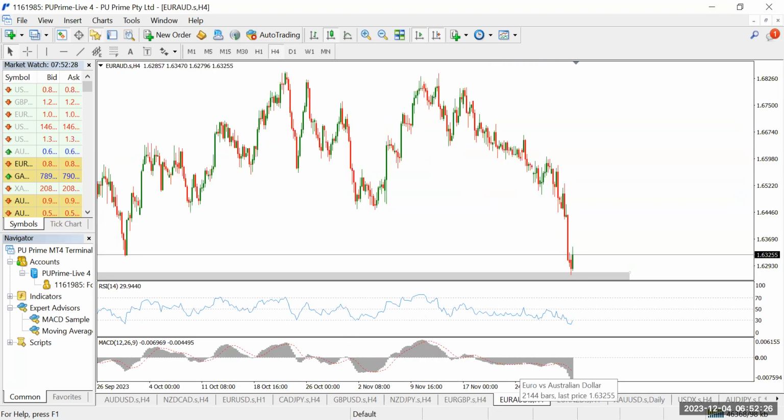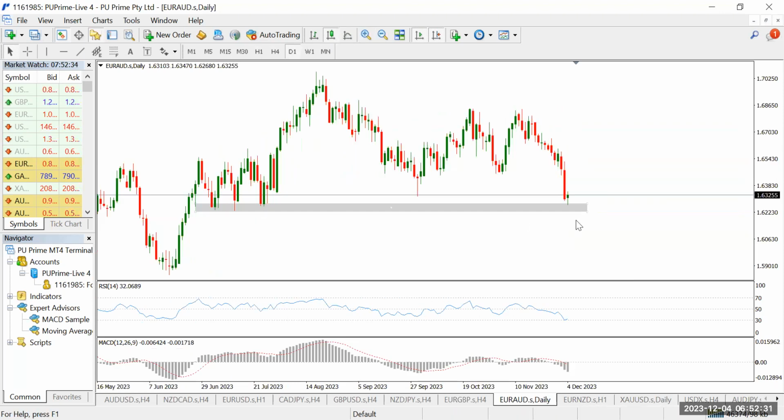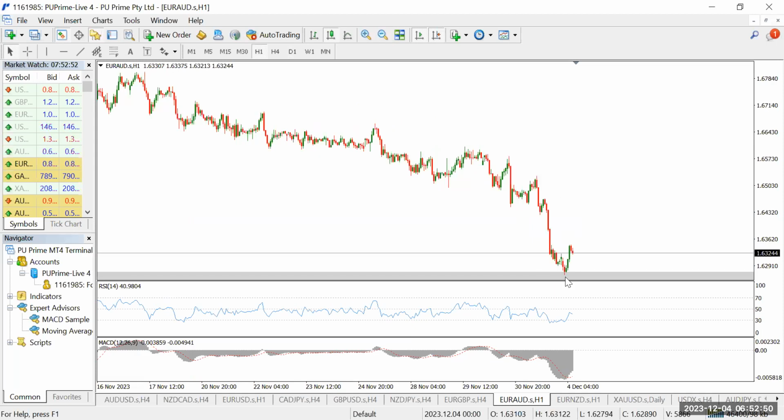All right, next I'll look at is the Euro AUD, and on the daily time frame, we can see that Euro AUD hits a support zone, and price is already testing that zone by experiencing some retracement. So that means we are looking for a bullish movement on this instrument, Euro AUD. And if we go over to the 1-hour time frame, we can already see that price retrace from that level, and it will either come here as a double bottom and breakout, or we have an outright breakout. Either way, we are looking for a bullish bias on Euro AUD.